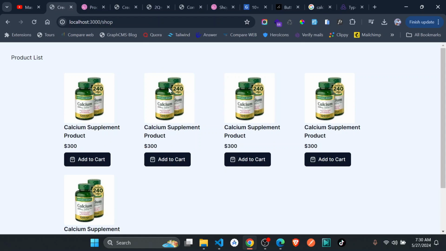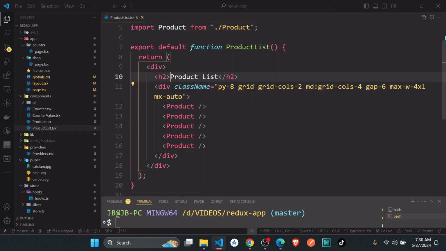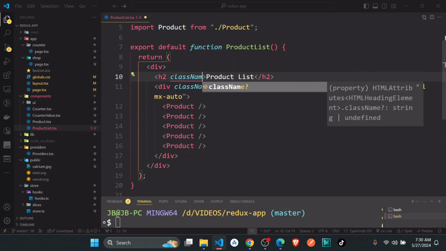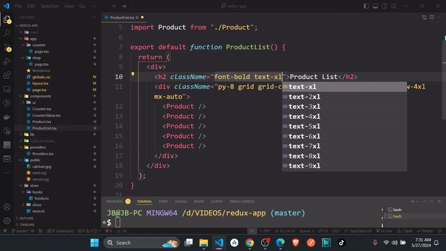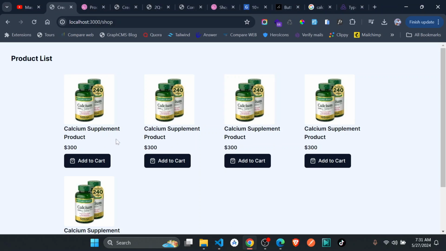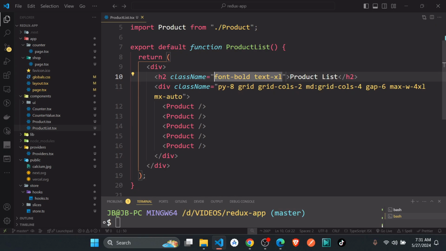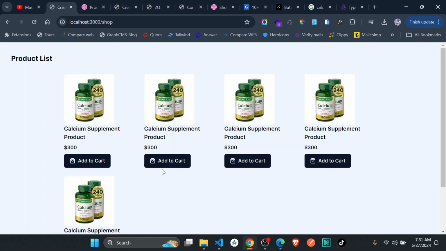So if we just went here and gave this a class name, we're just going to say font bold text XL, just like this. And let's give it just like a px of 16, something like this.